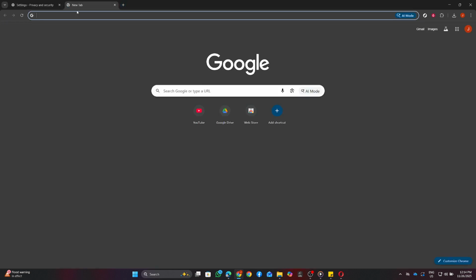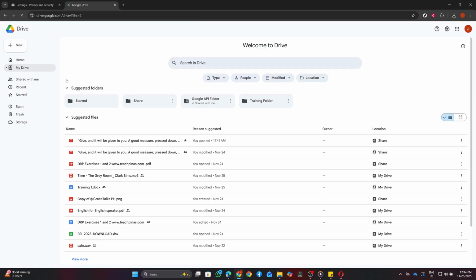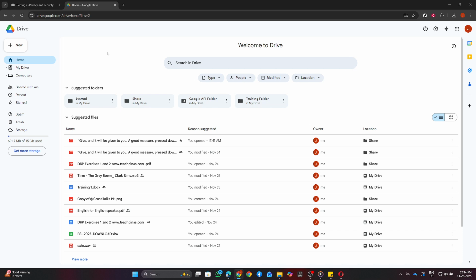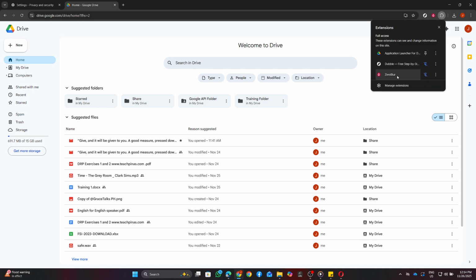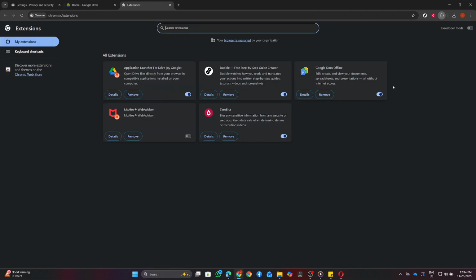If it still fails, turn off your browser extensions. Some download managers, ad blockers or privacy tools can interfere with Drive's zip and download process. Click the puzzle icon in the top right, then select Manage Extensions. Toggle off all extensions for now so we can test a clean browser environment. You can always re-enable them later. Go back to Google Drive, refresh the page, and attempt the download again.